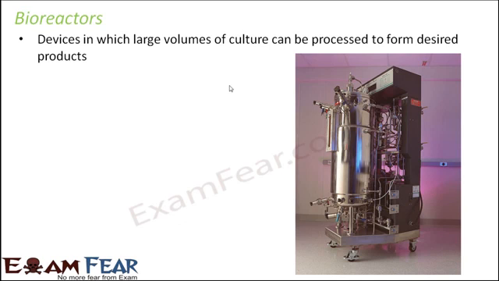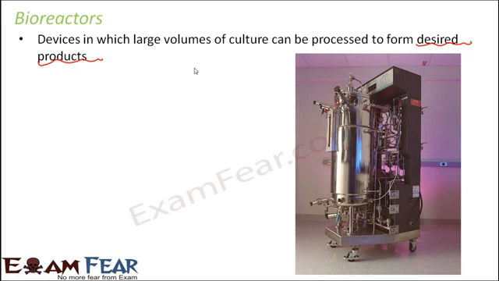Now, when we say that in this device desired products can be formed, what are those desired products? Desired products like enzymes, which are useful to us. There are several medicines which are produced. So all those are desired products. We want to produce them, and for that we need a large volume of culture. And culture of what? Of organisms. Some organisms are cultivated in these devices, organisms like plants or animals or microbial cells. They are cultivated on a large scale because large space is being provided, so a lot of them can be cultivated so that a good amount of desired products can be formed.